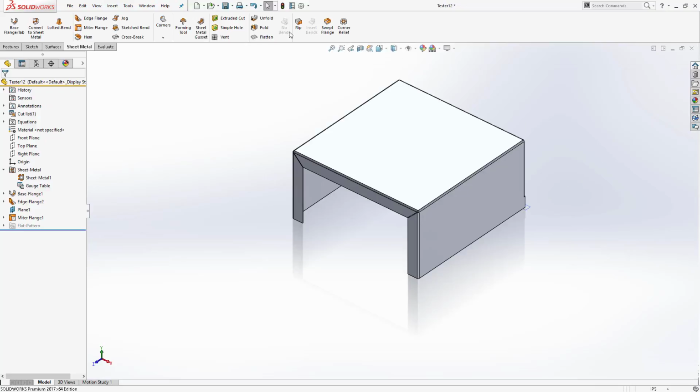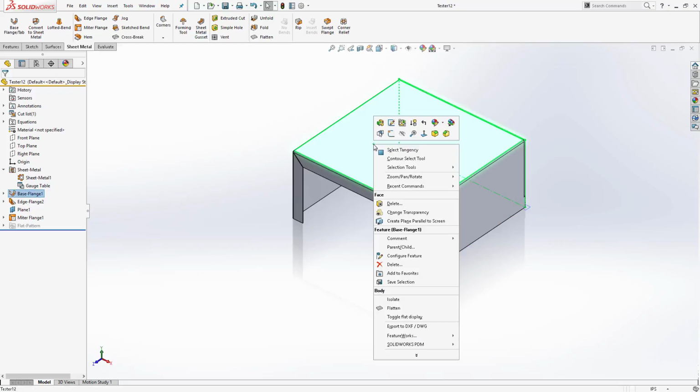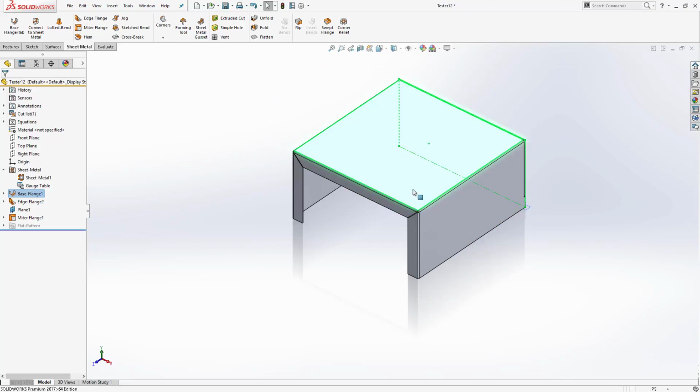So as far as flattening goes, there are actually two ways to do it. We've obviously got this nice little button here. But another thing you can use is if I right click on this top face, I can go down here to toggle flat display. And if I get a preview, 99.99% of the time it's going to actually work. So obviously there's somewhere in there it's probably going to fail due to some crazy weird reason. But if I'm getting those things and it's showing me the display, it's going to work. So it's another way to see it just real quick without hammering your graphics as much. Maybe it's a really large part. That's just a quick way to see it is working.